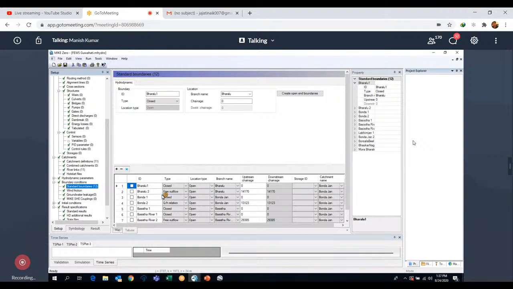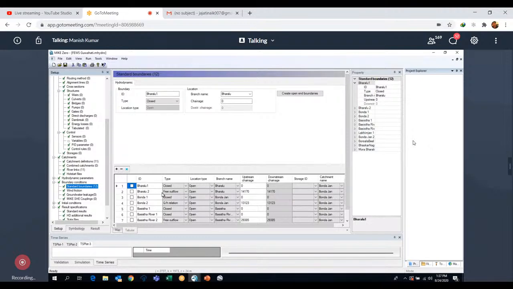It could be a closed one or it could be an open one. Say if you want to model the Ganga River, and it starts from Gangotri and goes to the ocean, then your starting point could be a closed one. But if you are starting your model from say Allahabad to Varanasi, then obviously at your model start boundary, there is already some inflow in the river.